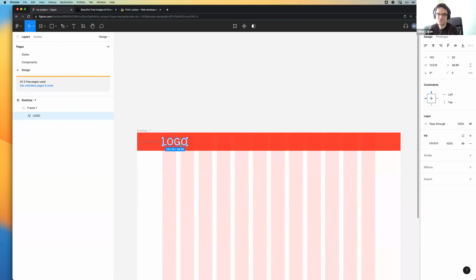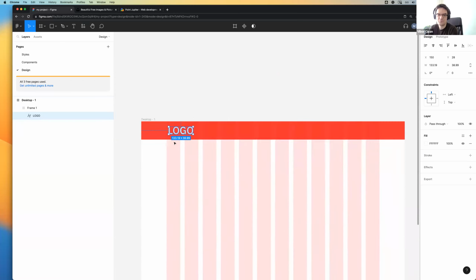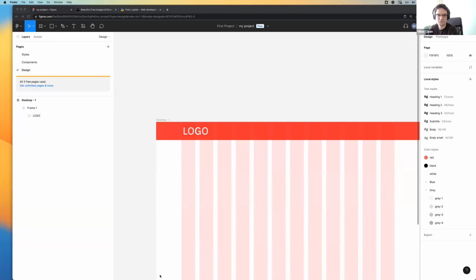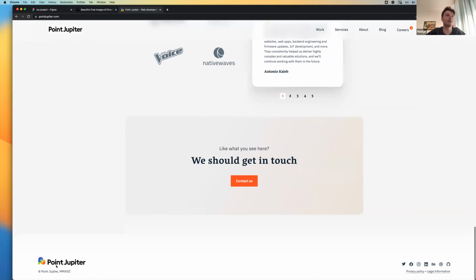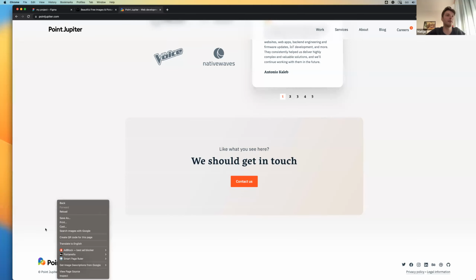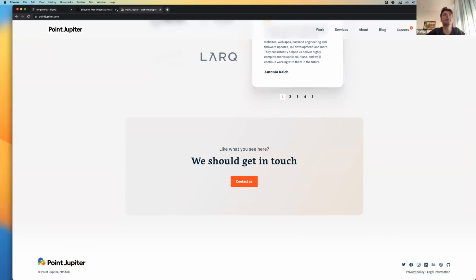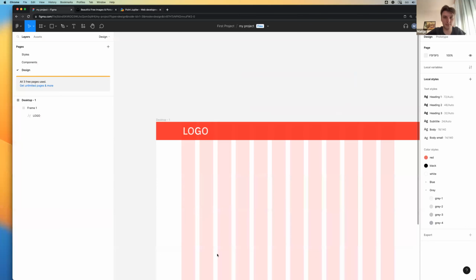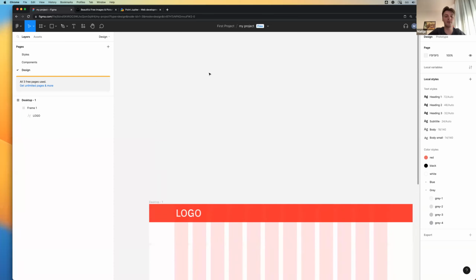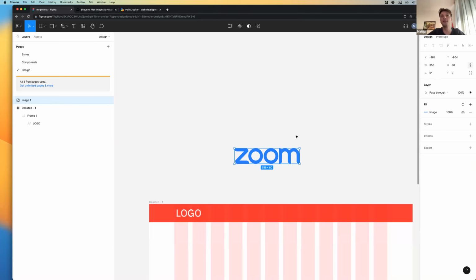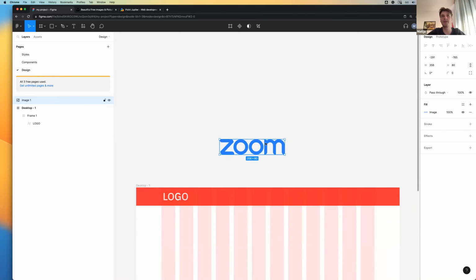What if I want to add an image? For example, I have a logo in some PNG or something like that that I would already like to use as a logo instead of text. So yes, with images, good point. If I copy the image and just press Control V or Command V in Figma, it will automatically paste. And this is an image.